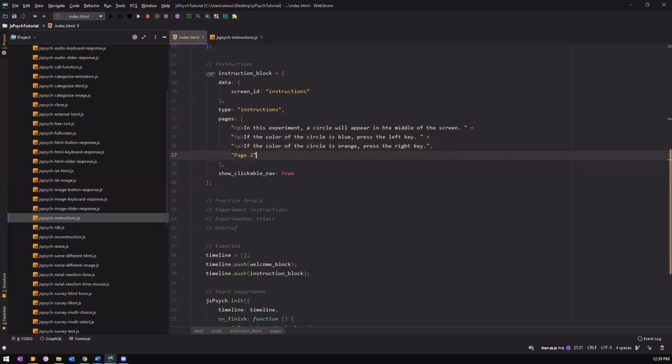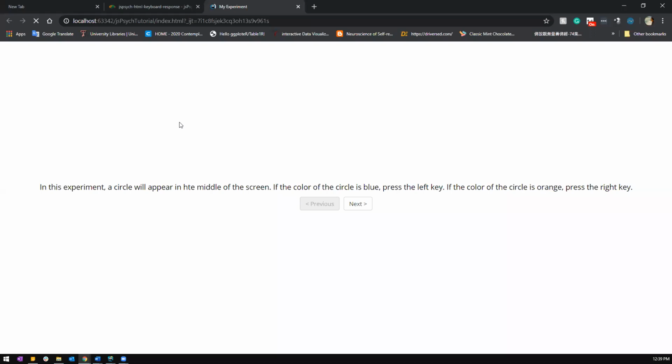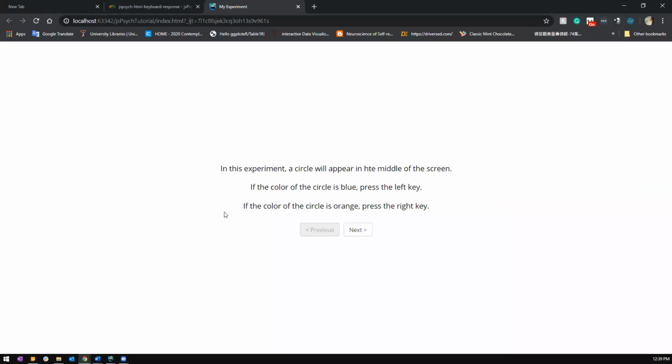We don't need page at the moment. So if we want to close a tag, we can close it by /p. Okay, so it's gonna look as how it is in the center of the screen. Each line separated by a paragraph.